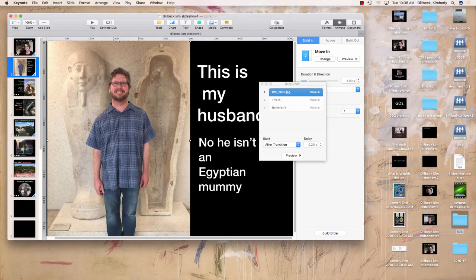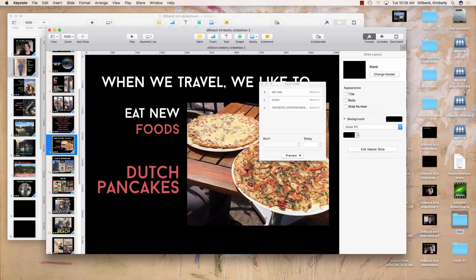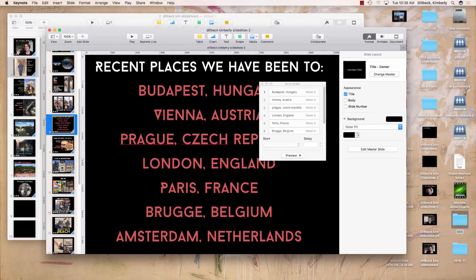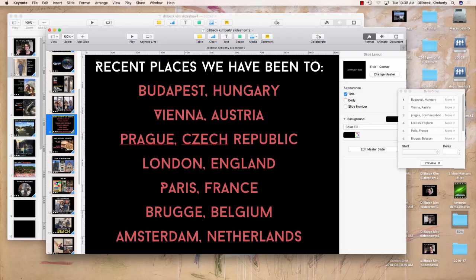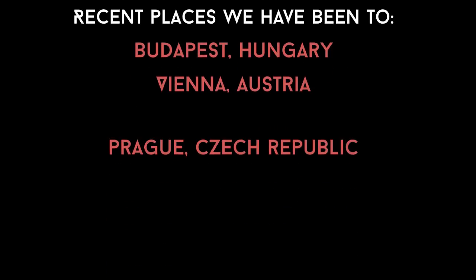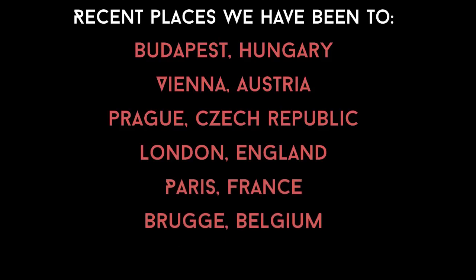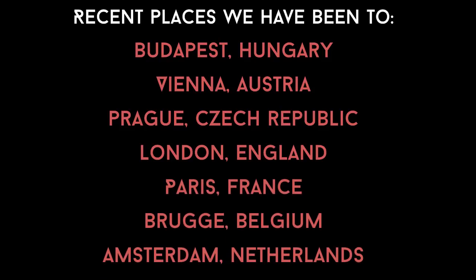For instance, like on this text here, if I have build-ins on all these, if I had done build-outs too, it would have been kind of a lot. So when I play this and they fly in, when it gets to time for them to leave, it's just a transition.